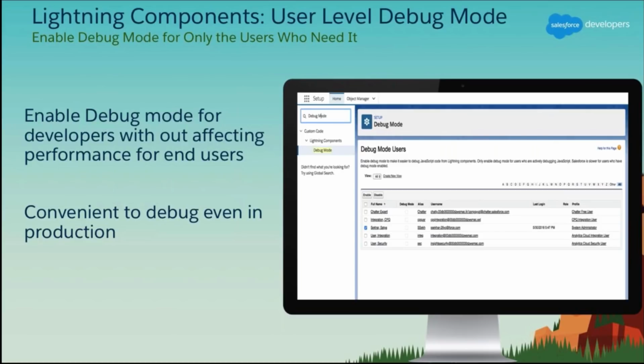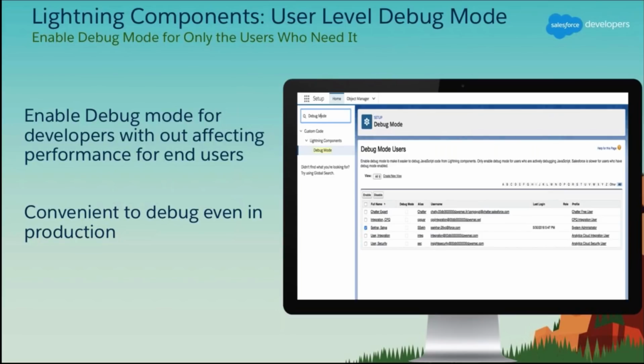And the other users need not even know that we are running a debug log, because that does not now affect the Salesforce performance. Is that what you're saying? Right. Absolutely. And you know what, you can even debug your production system. So no sandboxes? I can do it directly in the production environment?